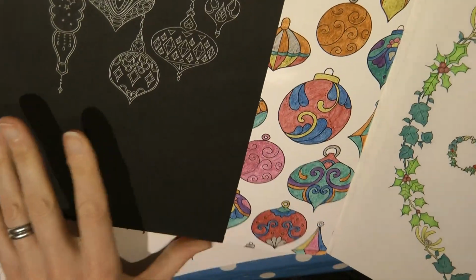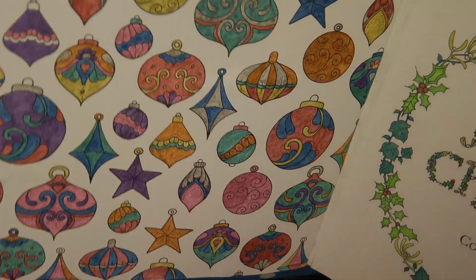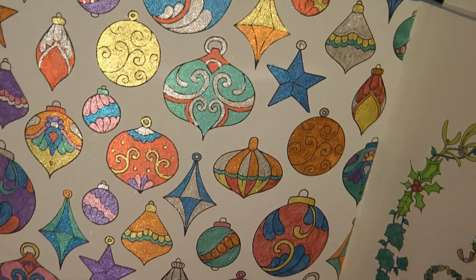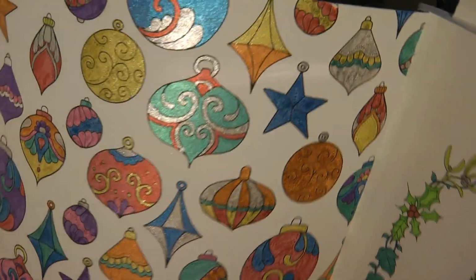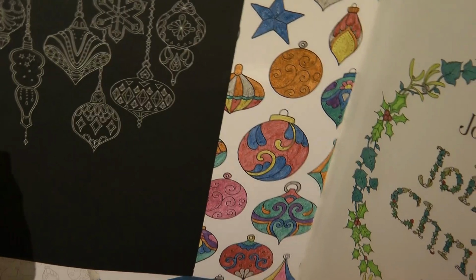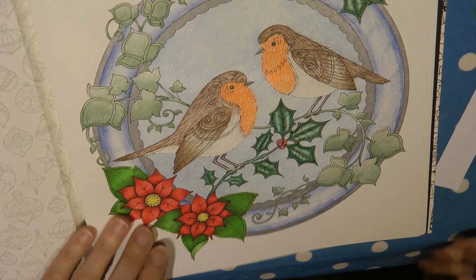I'll show you here. All these baubles are coloured in glitter pen, but some of the glitter has come off. But there we go. I just felt that's one of those days when you just feel like putting colour down on a page and you don't want to shade or think about it too much. So I just got out my glitter pens and off I went. It was great fun, very relaxing. So anyway, this is a metallic pen, it's not a glitter pen.